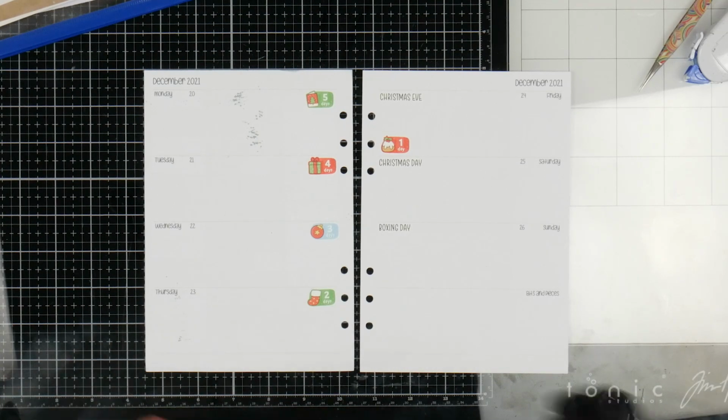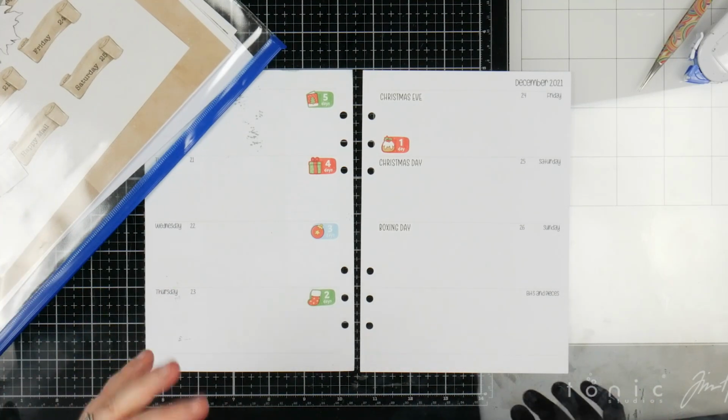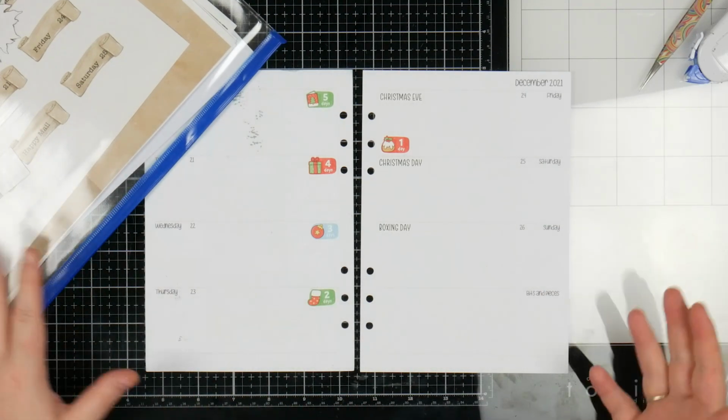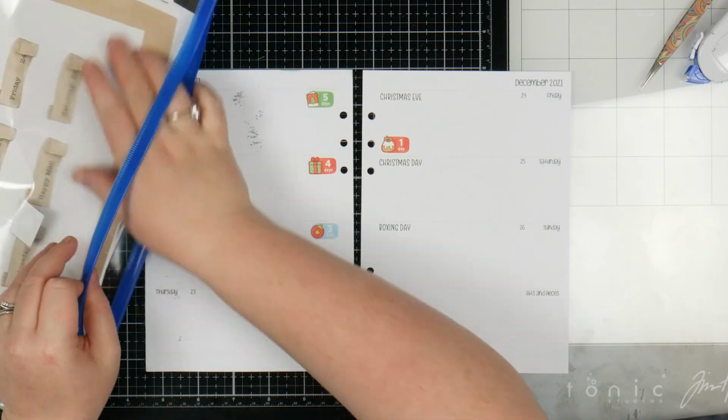So this week I'm going to be using the Planner's Anonymous Christmas at Home Digital Kit. If you haven't already seen it, go and check out last week's video where I did a 3D kind of Christmas thing using this kit. It's so versatile. It's such a great kit. I really do love it.